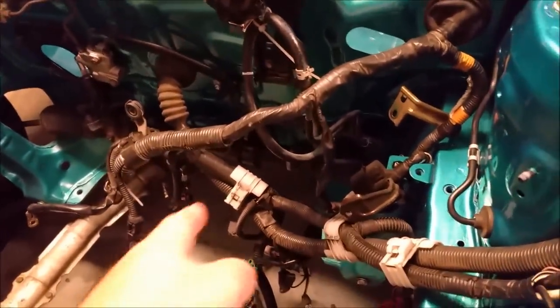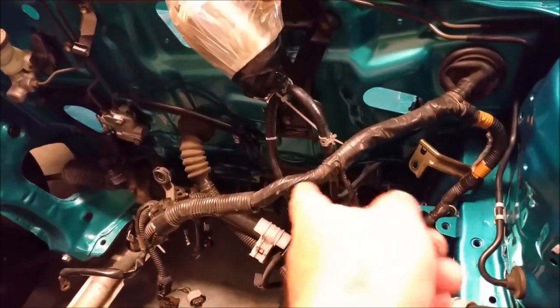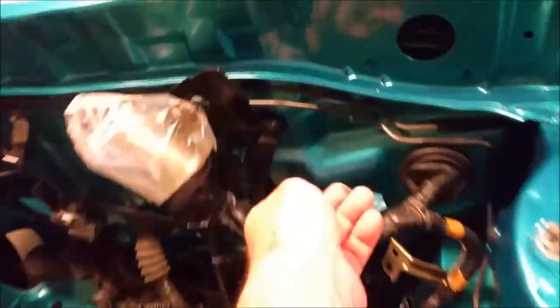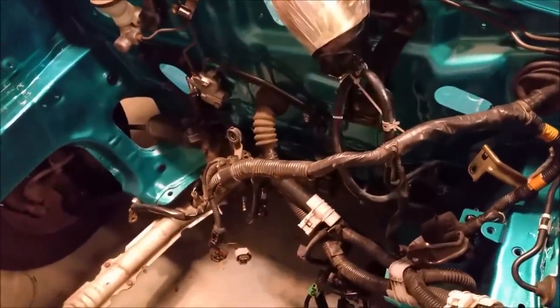So I'm going to tie the wiring, we'll clean it up a little bit more, and we'll pull the wiring off to the side and cable tie it and secure it off to the firewall, which is this piece of steel here, and that will allow room for the engine to go in.